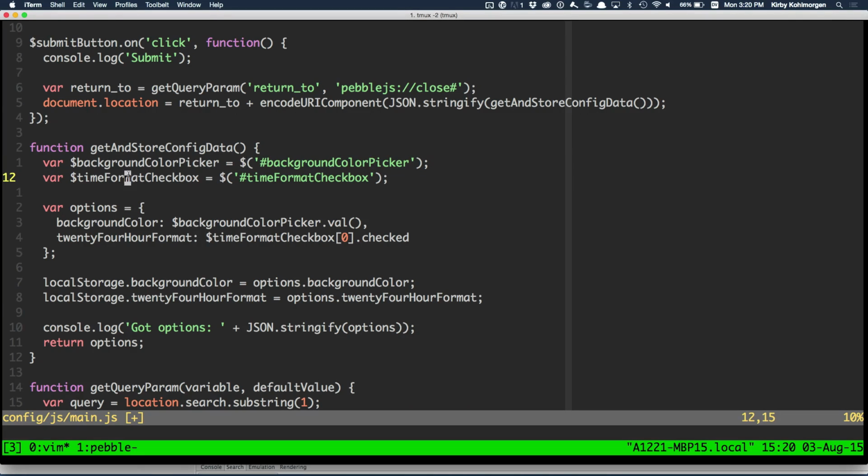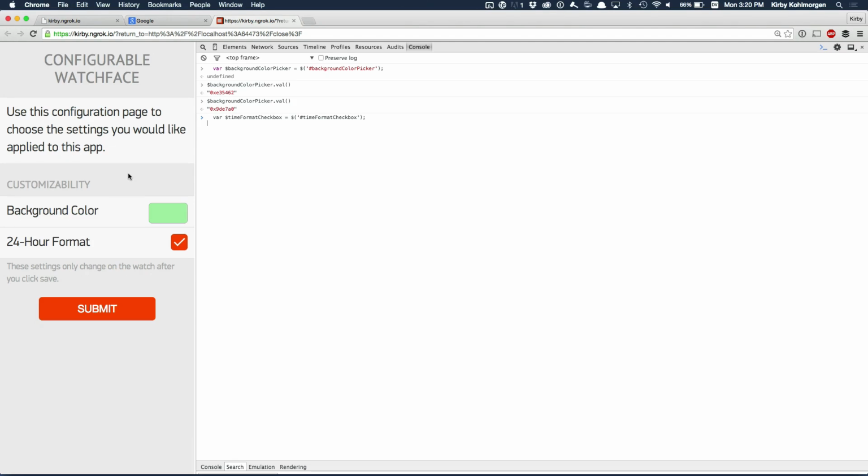Similarly, if we get our time format and do .val, we get on. Oh, because it's checked, right? Not so much. If we uncheck it and run it again, it still says on. That's because we're talking about a checkbox, and checkboxes don't have the val operator on them.